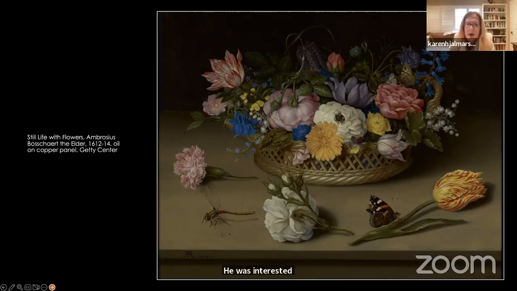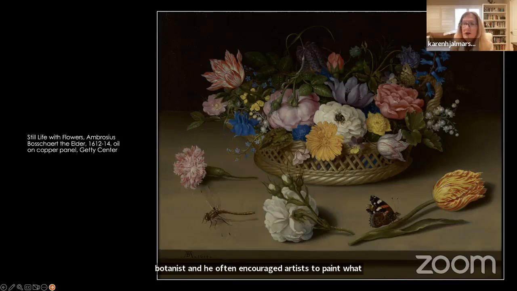Now let's talk a little bit about the flower industry in the northern countries, particularly in Holland and Belgium, and very specifically in Holland. There was a great interest in flowers, particularly bulb flowers. And it's not just this whole idea of tulip mania, which we're going to talk about just in a second, but the fact that in Middelburg, Holland, there were beautiful gardens, botanical gardens. And there was a man named Carolus Clusius, and he was a botanist, and he often encouraged artists to paint what were growing in these beautiful botanical gardens.